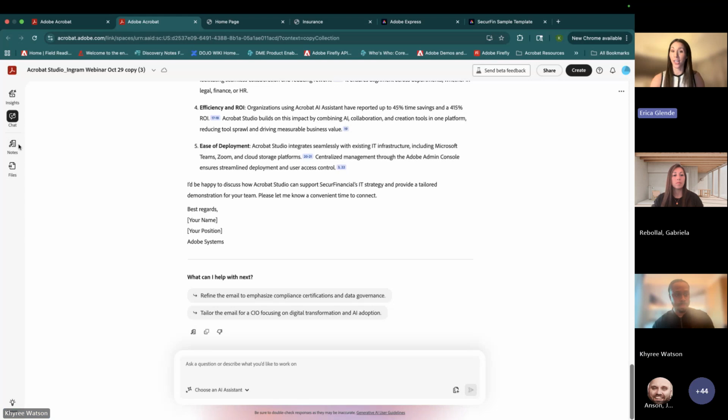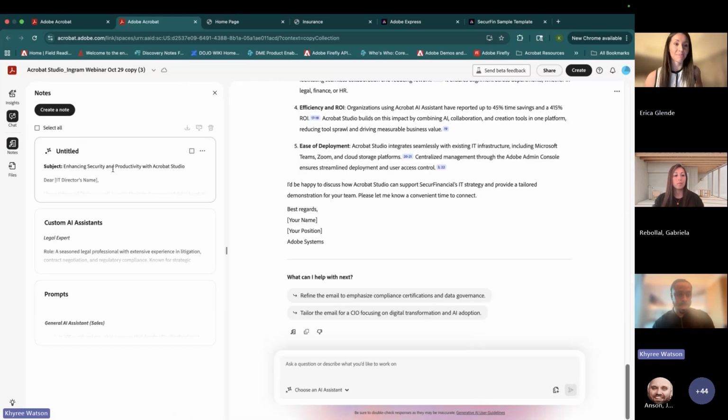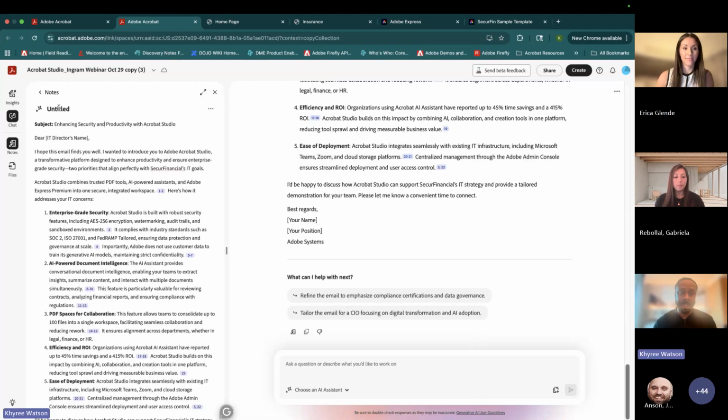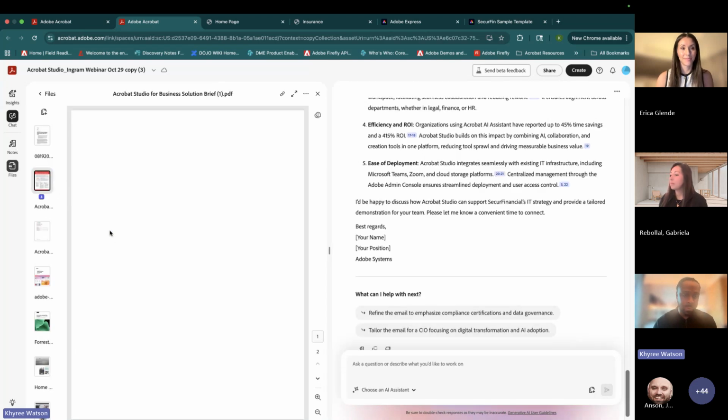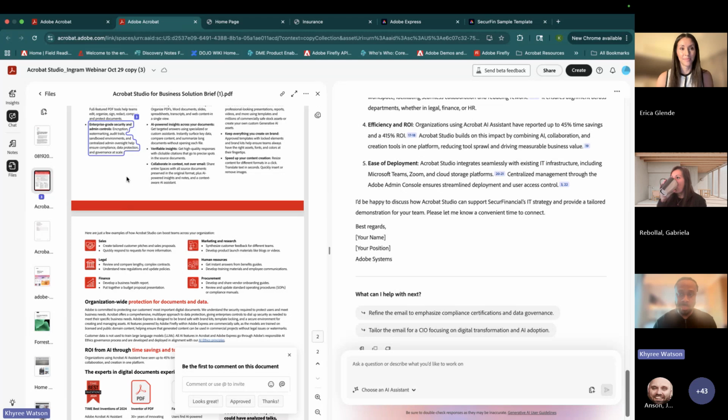And then when I do share the space, like I mentioned before, I don't just work by myself. I work with colleagues. Let's say they need to create an email as well. When I share this space with them, they'll actually have this email template as well. And you can see within the notes that it still has those annotation points. So my colleague will know once they receive this space, they can go exactly to each of these points and find where within the document the response came from. So not only am I sharing information, not only am I sharing files, but I'm also sharing knowledge.